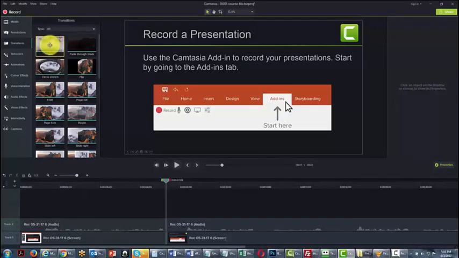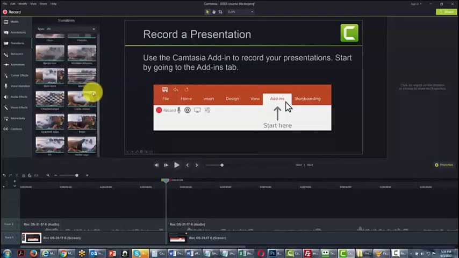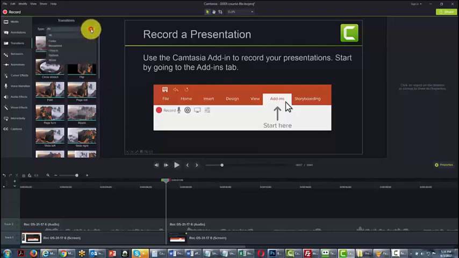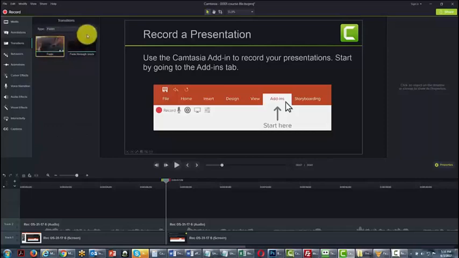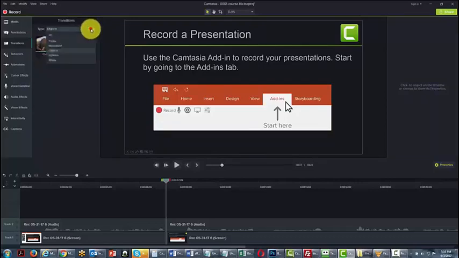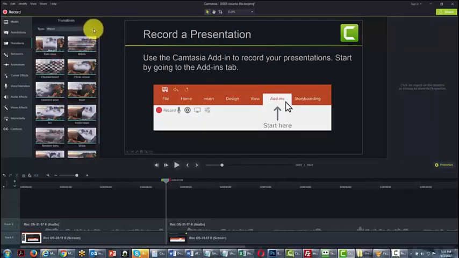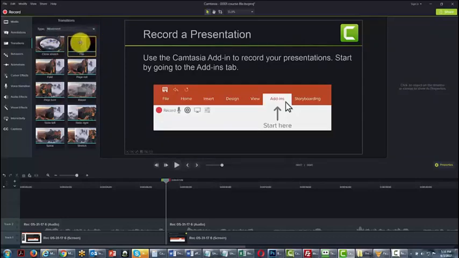Once we have the split command, we can then use the transitions in order to give our viewer something else to focus on. So, for example, we can choose any of the transitions that you'll see here on the left-hand side panel. They are also divided into certain sections. So if you want to have a fade, if you want to have movement, if you want to have objects, if you want to have a stylized one, or even if you want to have one that wipes. And so what we're going to do is we're going to actually drag this transition down to the timeline.